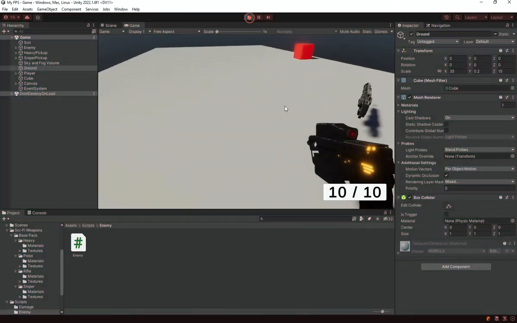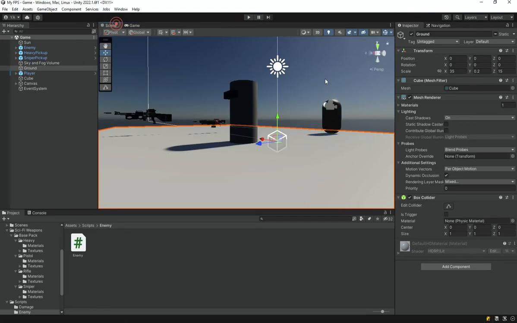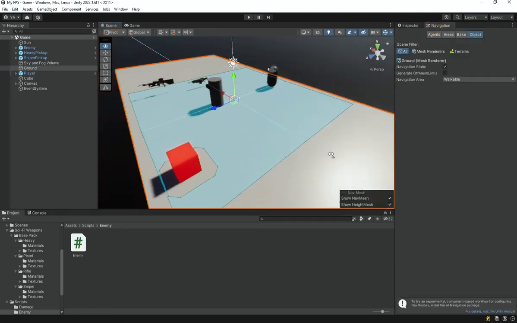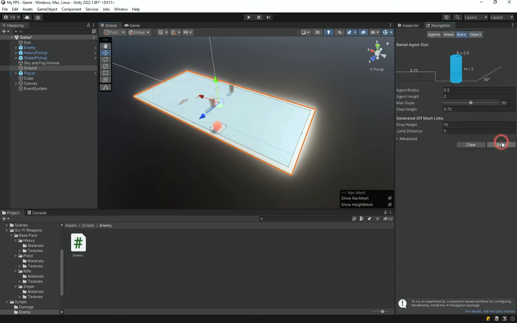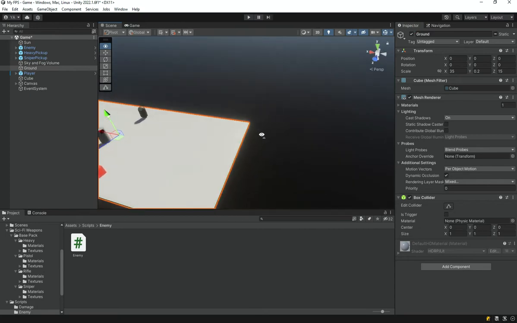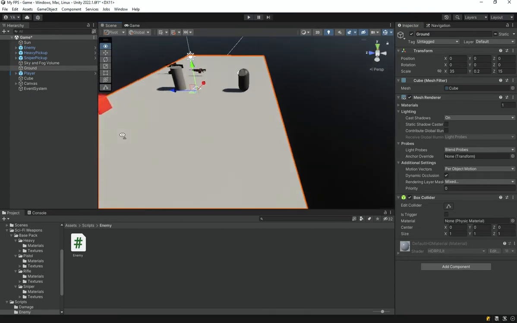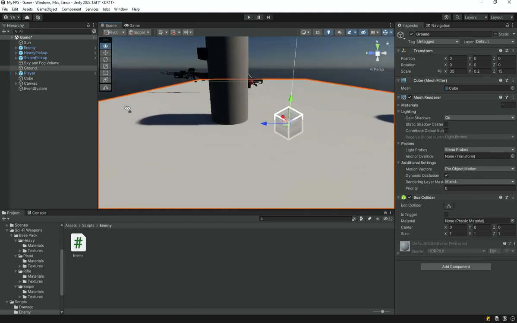So what we want to do is solve this problem, because this is not nice at all. Going to the navigation window, you can see that our navigation is not built properly. Just going to bake and hit bake again, and that's better. So you need to rebuild the navigation each time you make a change to your level, and if you want some dynamic stuff, you will have to use navigation obstacles. We will get to using that in this series, I think.